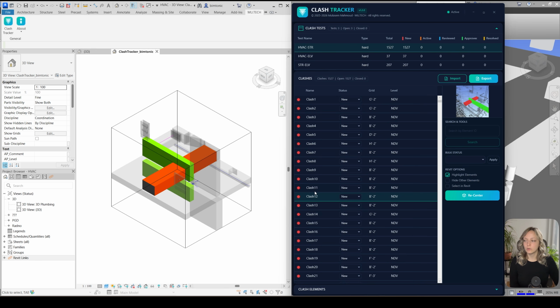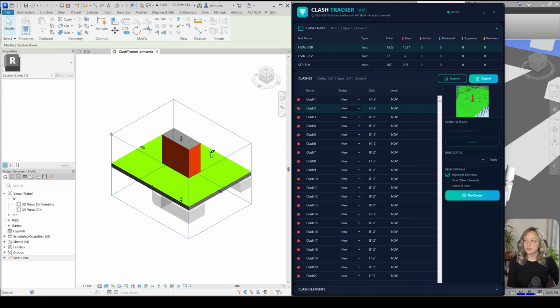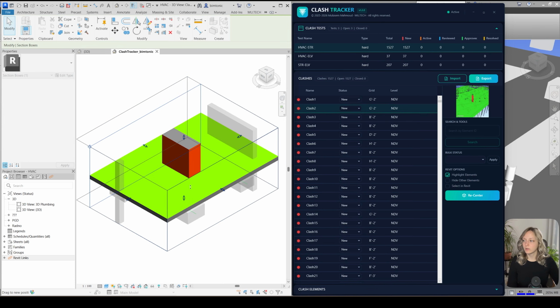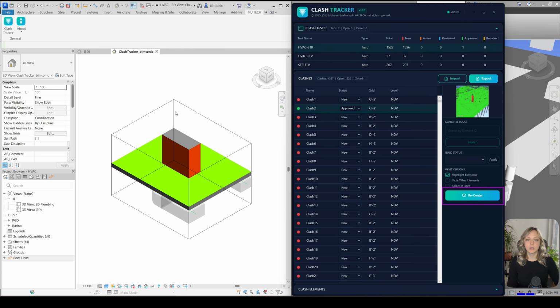And as you can see, you can do it instantly for all of these other clashes. We can now select this clash, we can work around it, and we can see what to do with it. And once we have decided what to do with this clash, we can actually change its status directly in this tool. We can say, for example, approved, resolved, or anything else. And once we have done this, you can see that this little dot beside the clash becomes green, and we also get the status changed in the status bar in the clash tests. Once we have updated that, we can use the recenter tool to get the clash back to its original state.